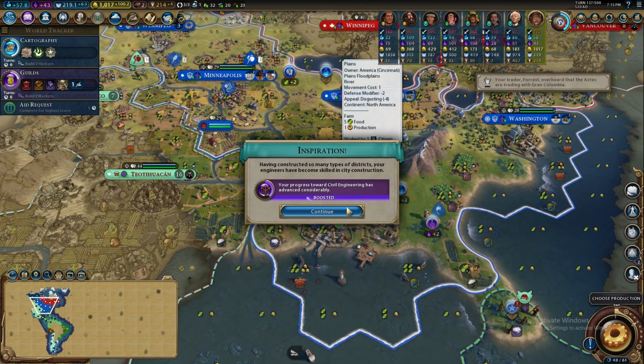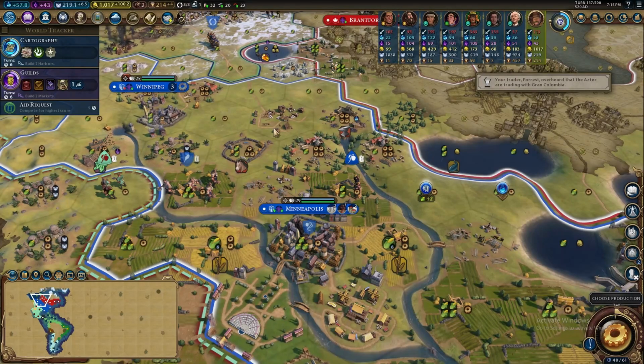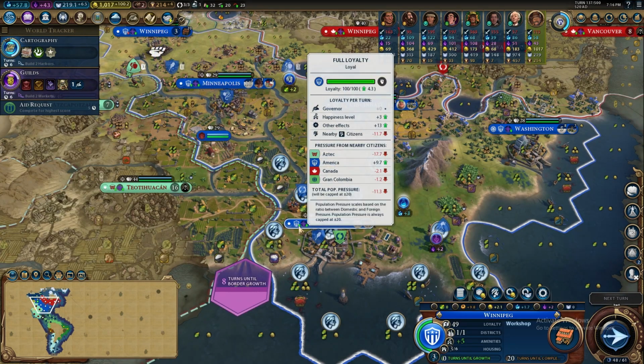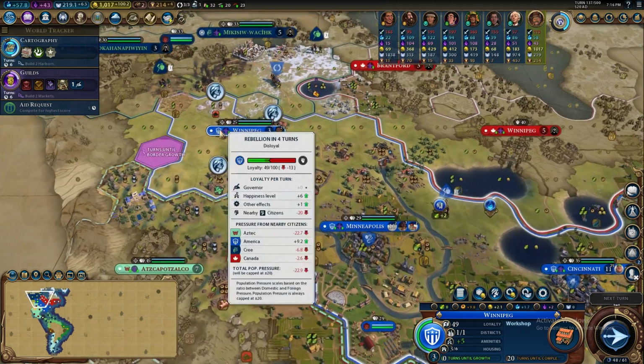Love it. Hey, Winnipeg finished up its industrial zone up here. It is going to flip due to loyalty, but we got some kind of eureka out of that. Civil engineering. Oh, look at this. New Orleans crisis has been averted. It's now grazing at 4.3 per turn. Winnipeg only flowing at 13.